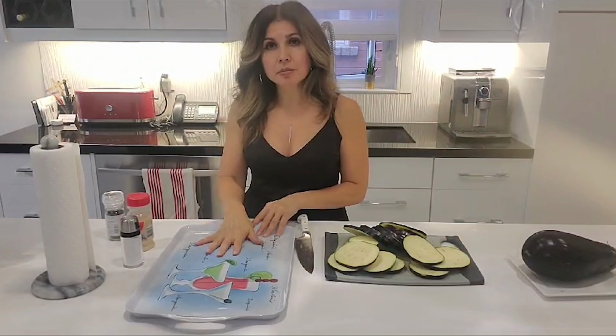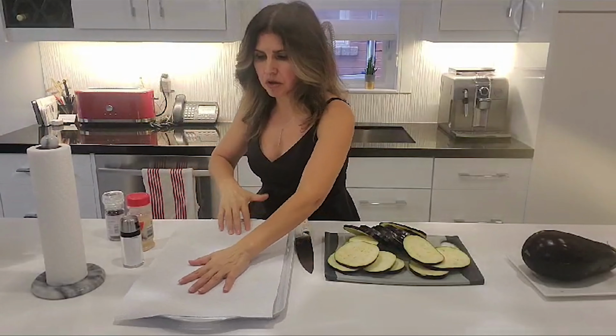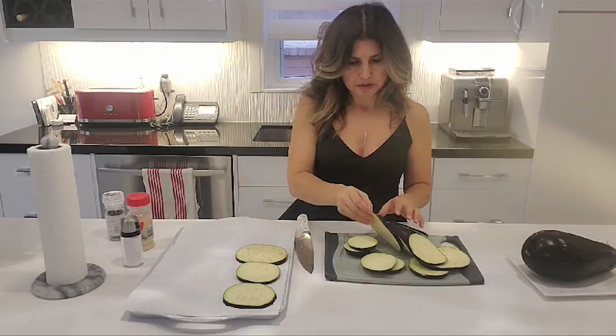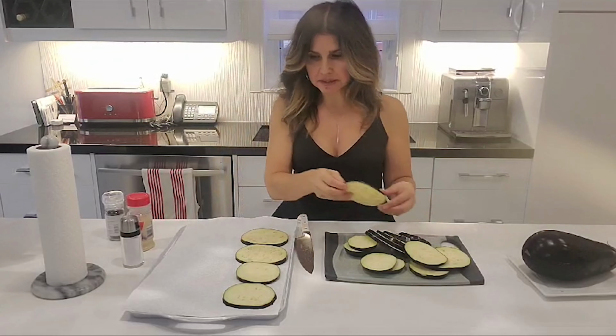So what we're going to do now is layer slices here on my tray. I'm going to take about 3 pieces of paper towel, and we're just going to lay the eggplant right on top. The paper towel is just going to soak the water from the eggplant.